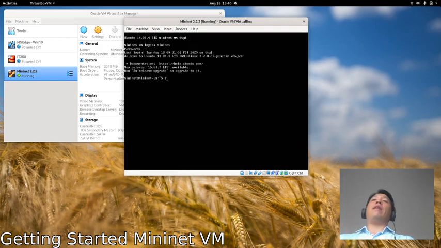To test quickly if Mininet is working, type sudo mn --test pingall. That means whatever virtual network topology I create, all hosts should ping all hosts. And ping is a command used to test networks. And the topology is single,3. That means I have a single switch with 3 hosts connected to it.